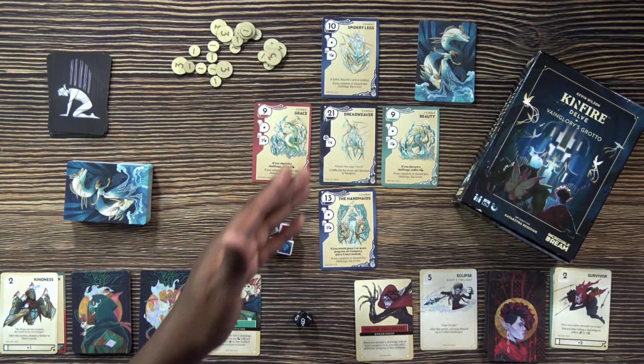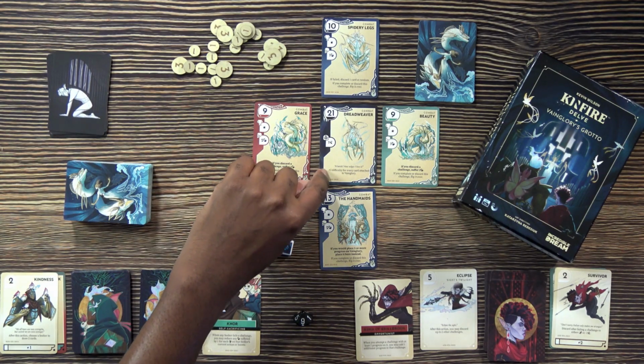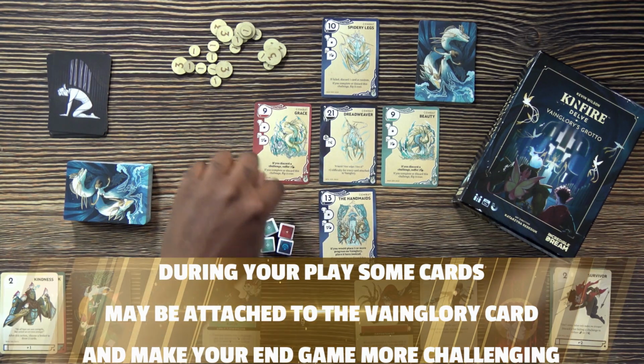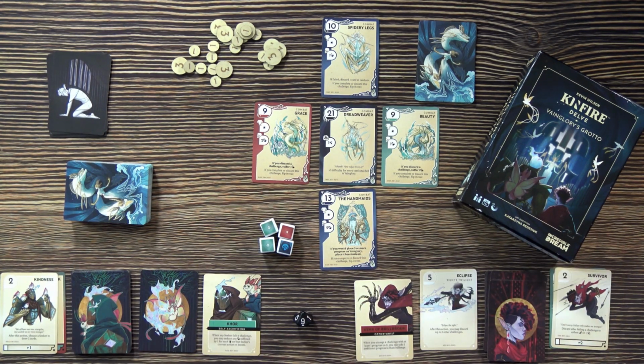Okay, so for example, this Dreadweaver, we're looking for this icon. It would cause something to happen, but it says +2 difficulty for every card attached to Vainglory. So you're going to have to deal with these cards in order to start taking it out. When you start playing this challenge, you cannot attack the main guy here. They are immune to all colors, even white.